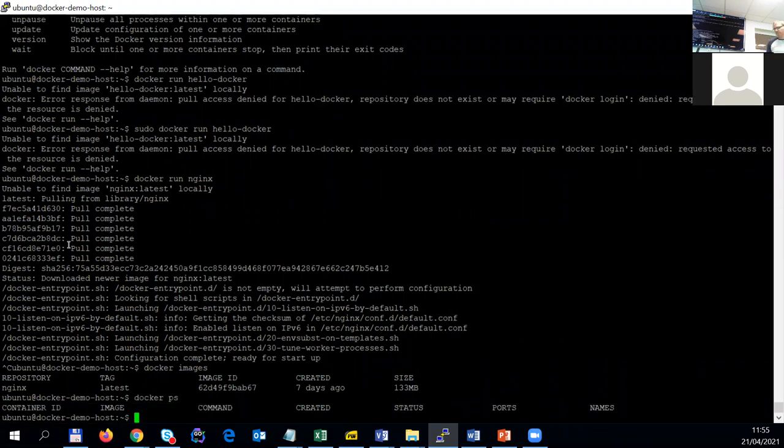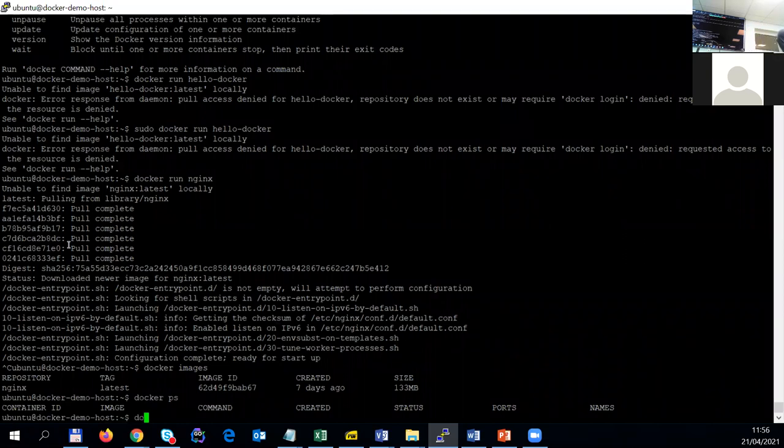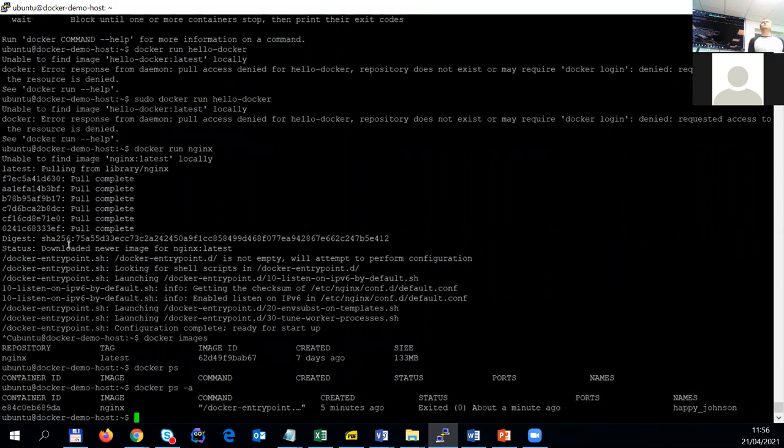But anyway, there are images. The other command that is useful to know out of the box is docker ps. ps shows the running Docker containers. I just exited out of the running container, right? So this one is not running anymore, hence you don't get output. However, the container is not destroyed, it's just not actively shown. If you run docker ps -a, you will still see it, you will actually get a container ID. If you look to the far left, again, it's a unique ID for the container. It indicates which image it's based off and which command is the service entry point. So you know which internal command has been run within that particular image.